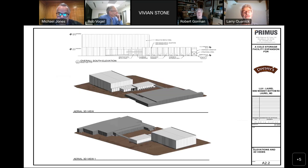But I don't know, I was envisioning whether it might be nice to have a banding at the top, say the top 10 feet, that's kind of an icy blue color. I point to two projects that we have, one in Dutchess County, the other in Howard, that do silhouette type things, very simple graphics. In this case, I'm just throwing out ideas. Maybe it's an icy blue banding and it has the dryer name on it or whatever. And then there's like snow geese, sort of flying in silhouettes or something like that.